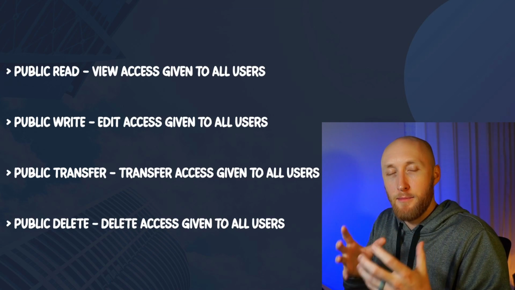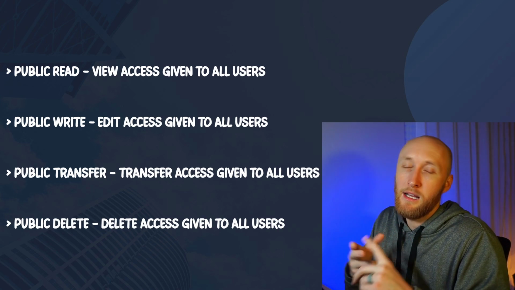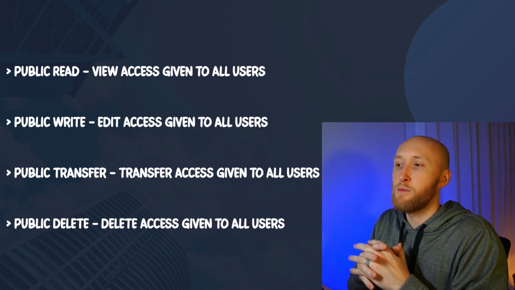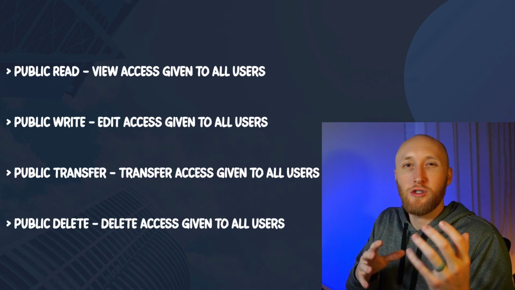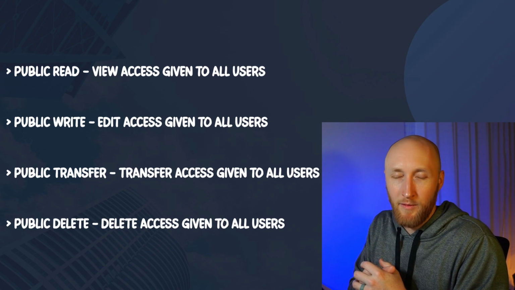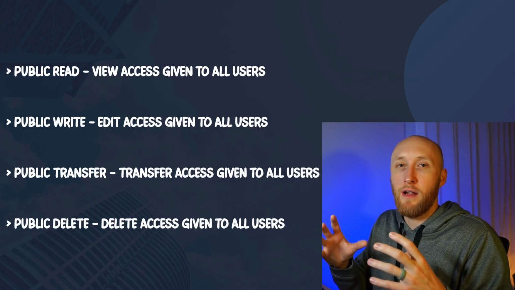Now within public, we have public read, which means everyone's able to read or see. Public write, which means everyone's able to edit, as well as other ones such as transfer and delete. You're able to transfer records or delete them, remove them out. And so these are the org-wide defaults. This is what you're able to set for all users.